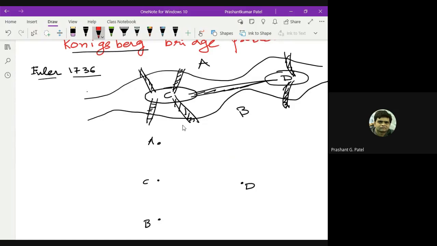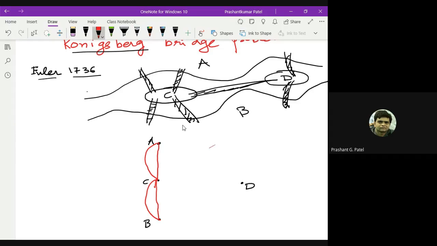Now A connects with C with 2 edges, so I can say there are 2 parallel edges. One is this, another one is, let's say, this one. C and B are also connected with 2 parallel edges. So how are we denoting this, meaning how are we drawing these edges, if there is a bridge between B and C.